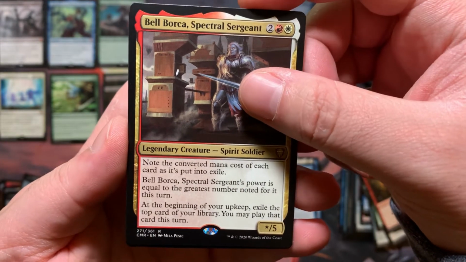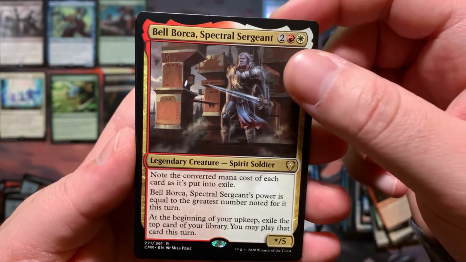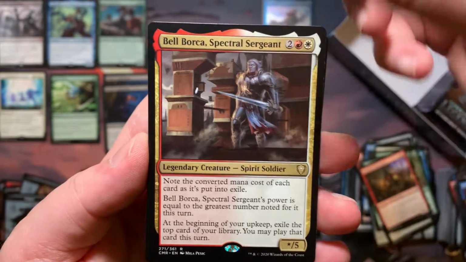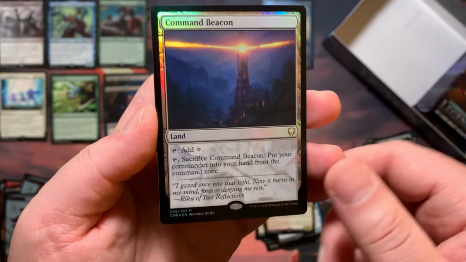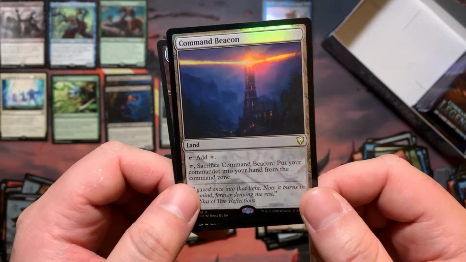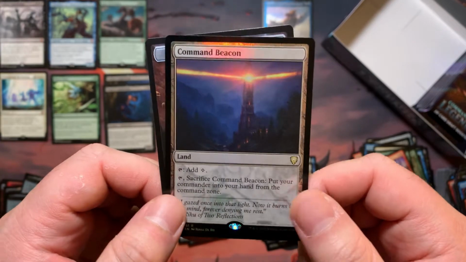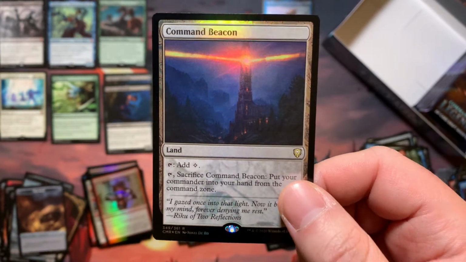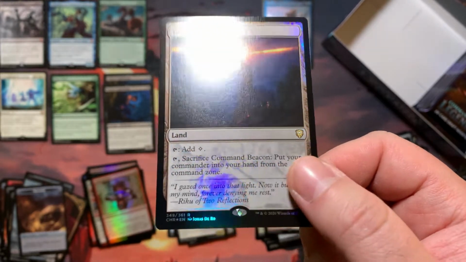Oh, we got ourselves, it looks like a rare. Okay, here we go. Here's our foil. Ooh, very nice. You know what? For anything that it could be, I am very happy with that. I will take a foil Command Beacon any day. That's very nice. Look at that.